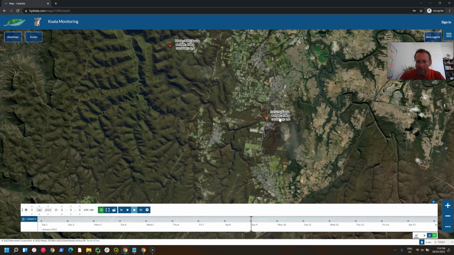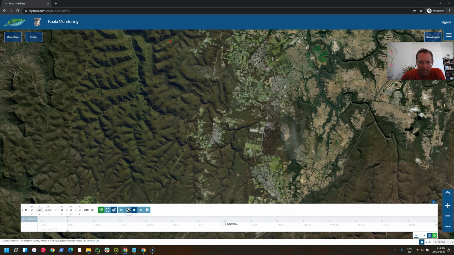And the size of this circle corresponds to the weight attribute. So a big koala will have a big circle. In this case he's 14 kilograms, he gets that size. In this case he's 8 kilograms and he gets that size. And obviously as the koala eats and doesn't eat, it'll get bigger and smaller as part of the visualization.